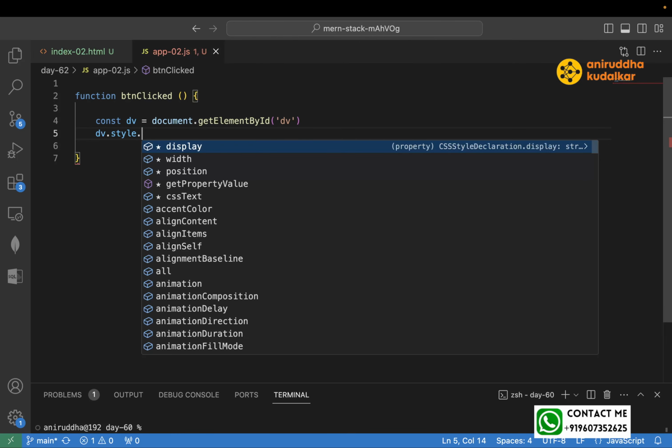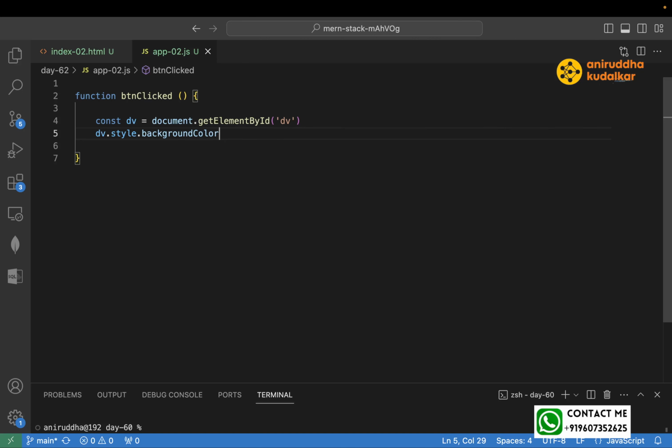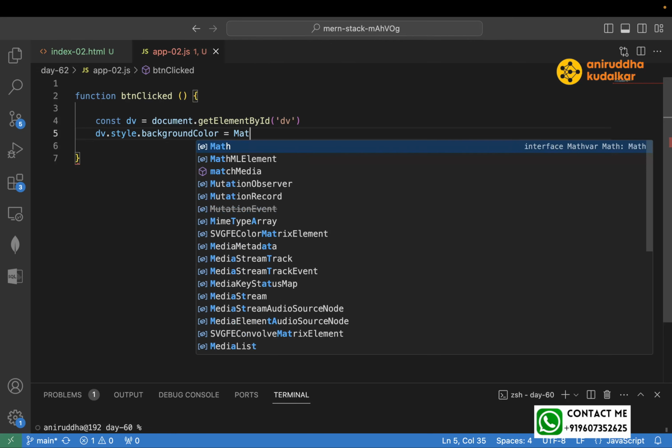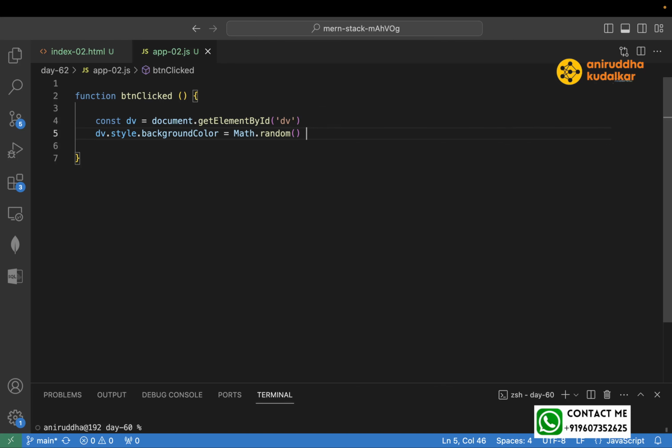Can you see, I can add a style over here. All the styles that you can write, background color, background image, all those things. Background color should be, now I will use the Math.random class, I hope you remember, and 256. So it will generate a color.